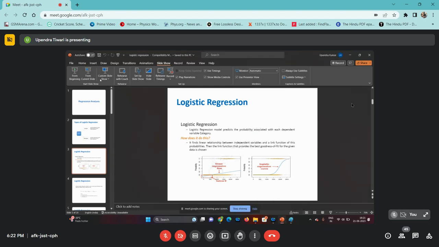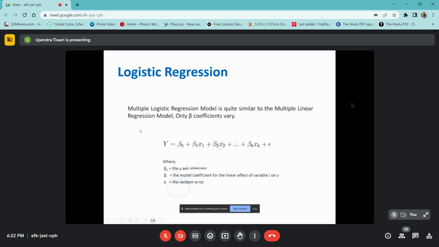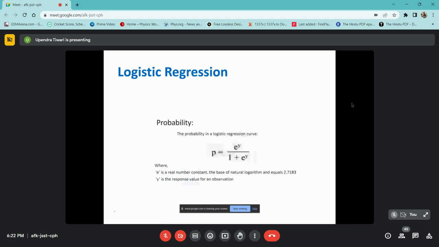Now let me show you. Next. So you see, this is the equation of a straight line that you are going to use here. Then we have this, where e is 2.7183, and y is beta naught plus beta 1 x1 plus beta 2 x2, and so on.